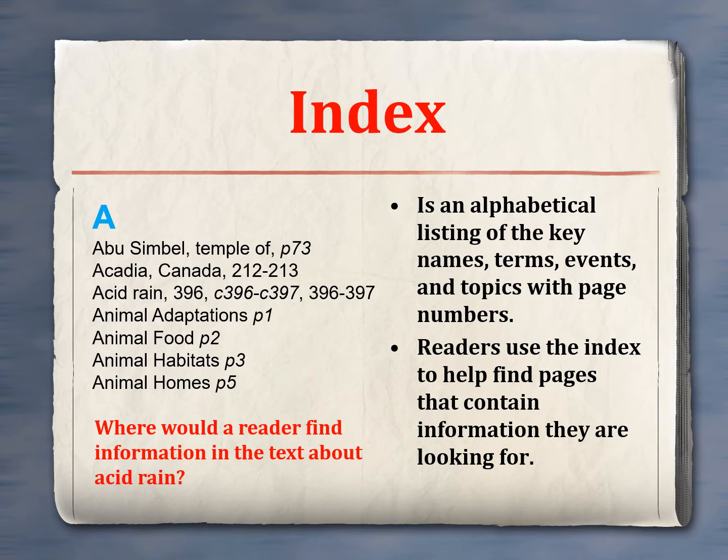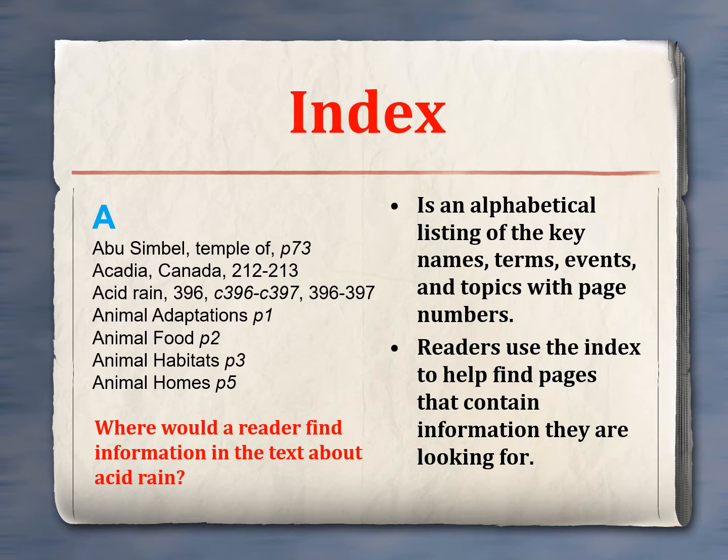Okay, now similar to the table of contents that's at the front of a book, you can also have an index, which is usually located in the back of a textbook or any other type of book. An index is optional. Not all books have them, but some, especially textbooks, have an index, okay? And so an index is simply an alphabetical listing of the key names and terms or topics that take place inside of the book. So it is another way for readers to find information that they are looking for specifically in the book, okay? So you can go to the index and it is alphabetized.